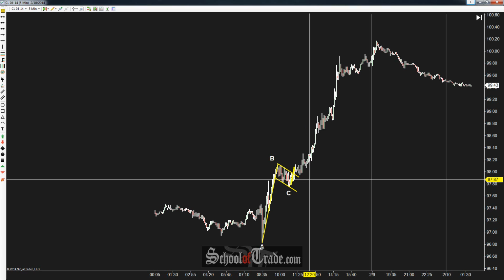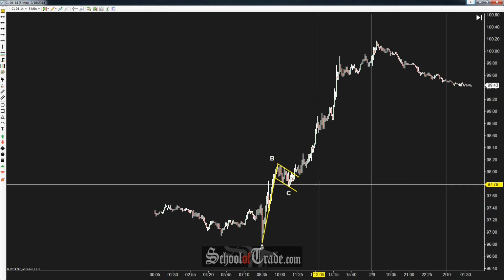But most of the time you get the candle that closes, you enter either there or wait for the pullback. You would have entered in the same place either way. So that's where we're going to be entering. Now, the important part, now that we're in the trade, is we need to find our targets.